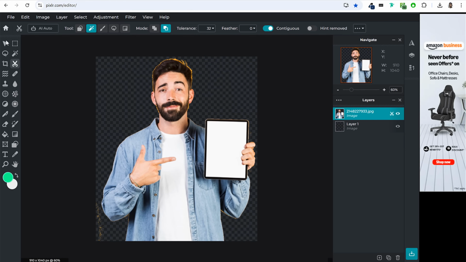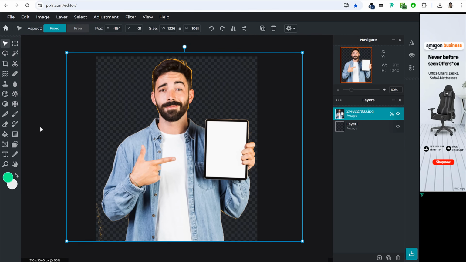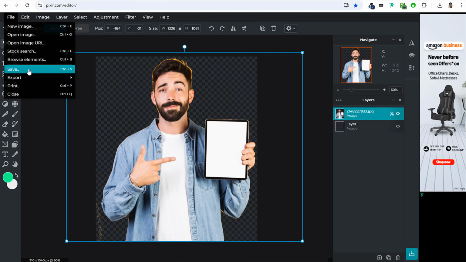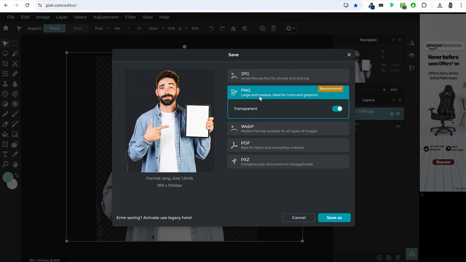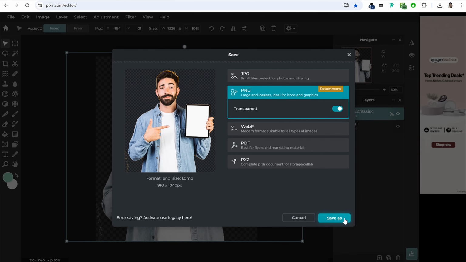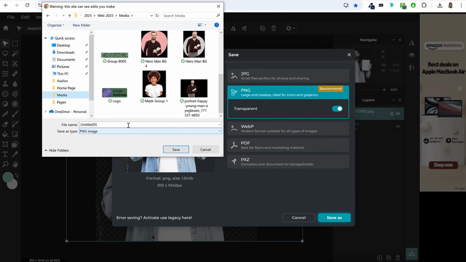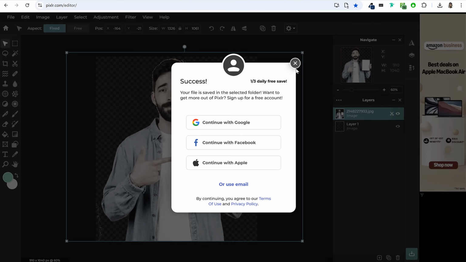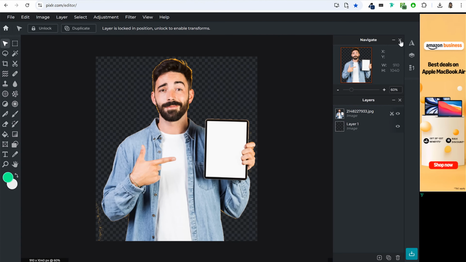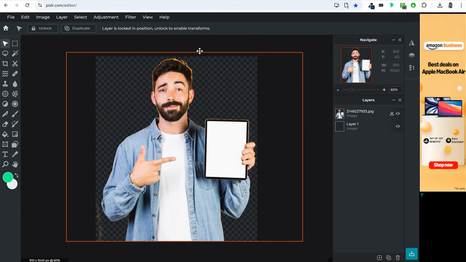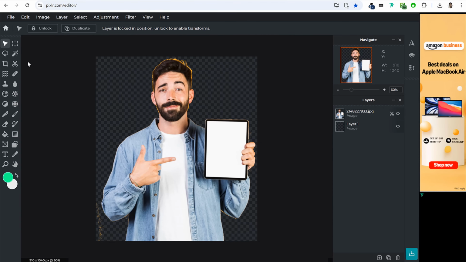And after that, you can do one thing, click on this arrange icon, click on this arrow icon. Now, first of all, I want to do one thing. I want to save this file. Okay, and I'll explain you why I want to save this file. First of all, click on file, save, make sure PNG is selected so that we have transparent. Click on save as, and now under media file, I'll name anything and click on save. Okay, so this file is now saved. Now let's add the shape that you want. Okay, so whatever shape you want, you can add that shape.